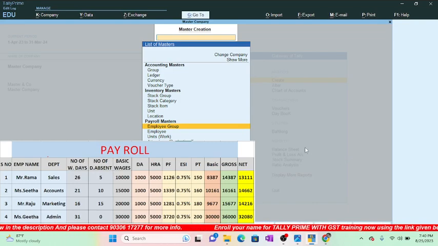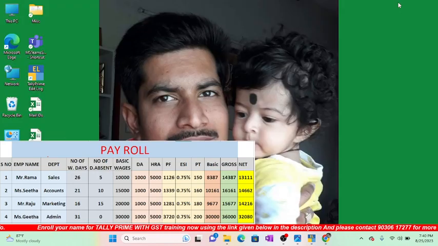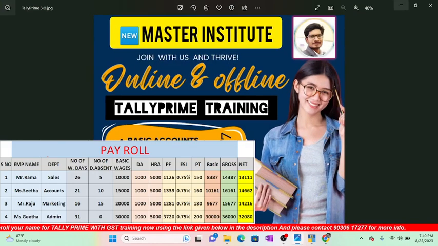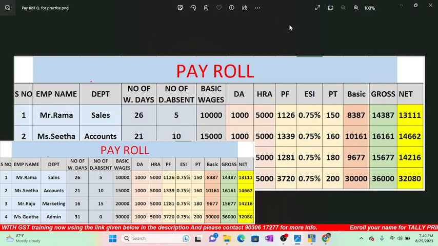So I am selecting employee group. Here we need to create the employee main group. Total 4 departments are there: sales department, accounts department, marketing department, and admin department. So these are the main departments, main employee groups.